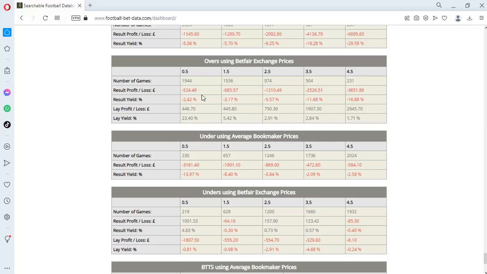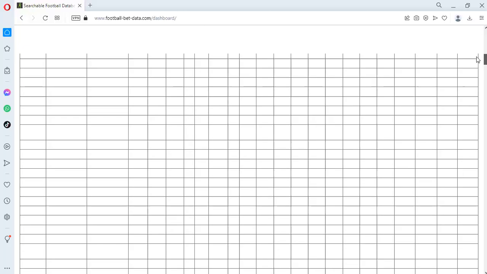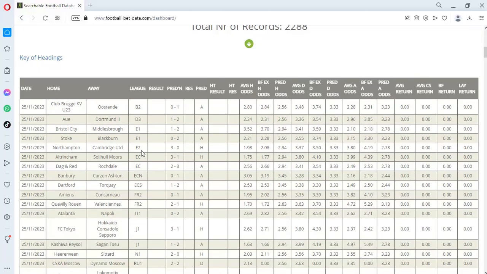So exporting it to Excel, for instance, you've got the goal time data there, so you can go to the next level and look at a game. If there was a game coming up today, for instance, I think it was the Coventry match, Bristol City versus Middlesbrough, you can look at that game and say, well, how have Bristol City performed at home so far this season? Have they been letting in any early goals? Have they been scoring early goals? And the same for Middlesbrough. You can use that extra layer of data to potentially steer you towards or away from trading a game.